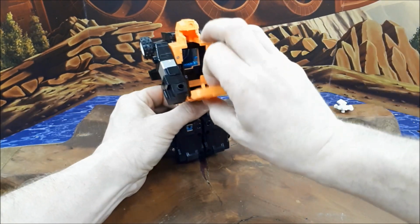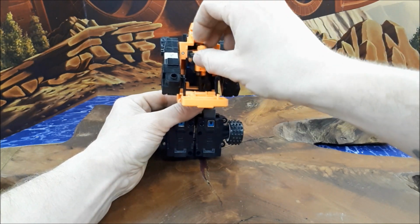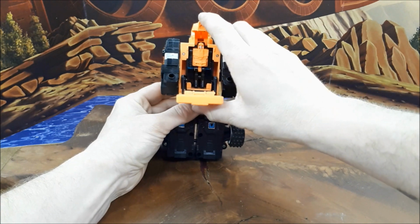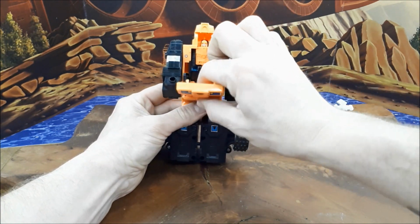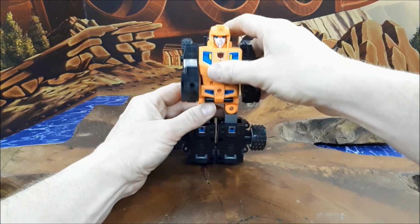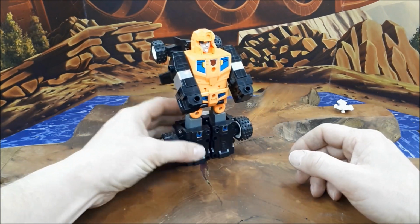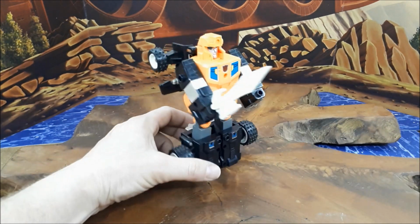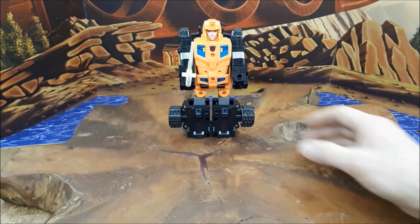Of course, we've still got to put the Brain Master in, so we're going to take him here, and we're going to put him into here like that. And as we raise it up, again, this guy's got the same sort of double jointed chest for some reason. I don't know why that is. And then we're going to transform him, and then pops his faceplate into there, and as you can see, it's in there, and it looks great. You can put his sword in his hand, and there he is. There's Gripper in robot mode, ready to take someone's dinner money.